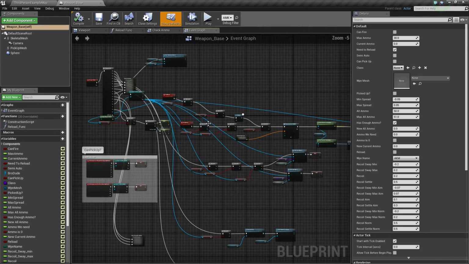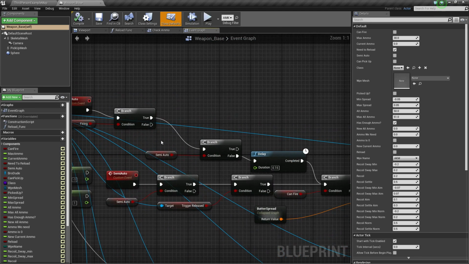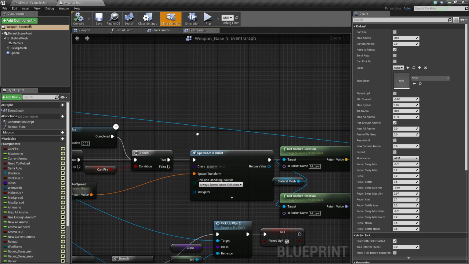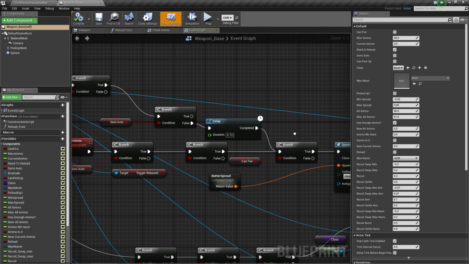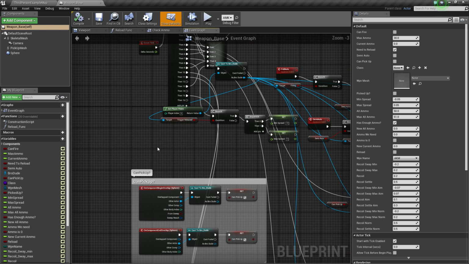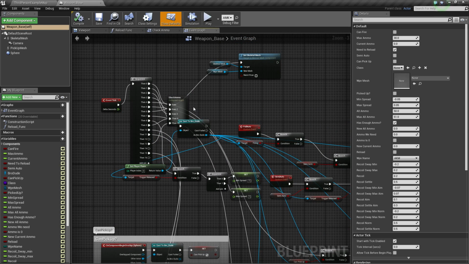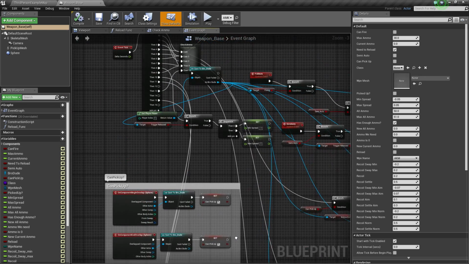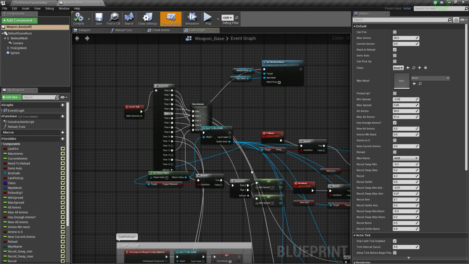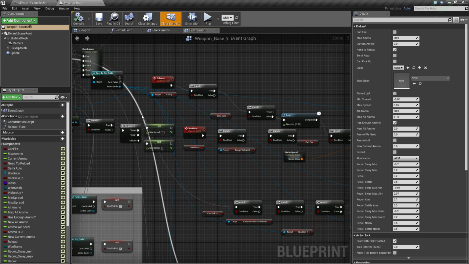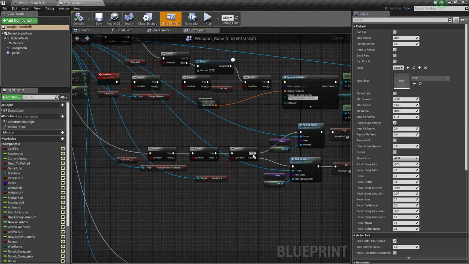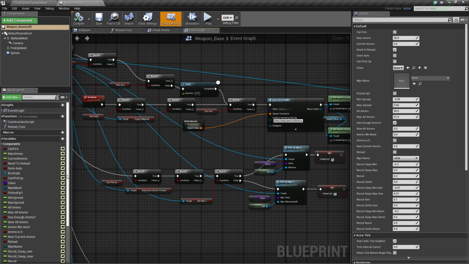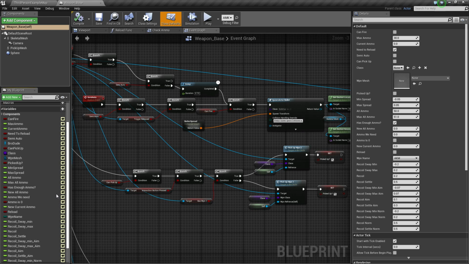Jeez, this place is a mess. Holy crap, who did this? We need to disable can fire. So let's see, I should have reload somewhere here. Reload should be a variable. I'm sorry if you can hear the noise in the background, but I am legitimately just trying to find reload right now because this is a complete mess.